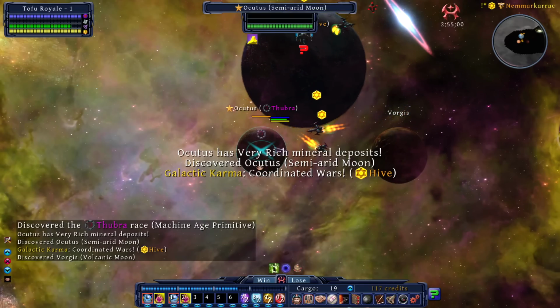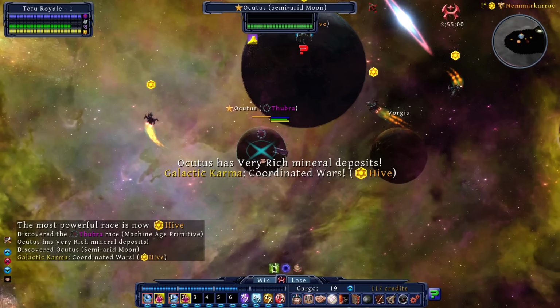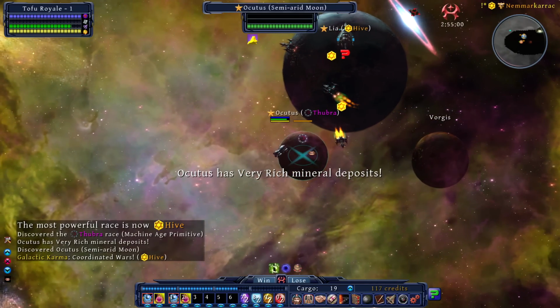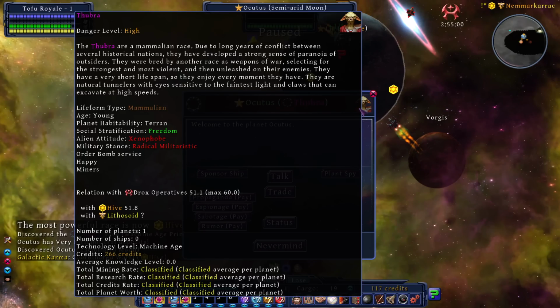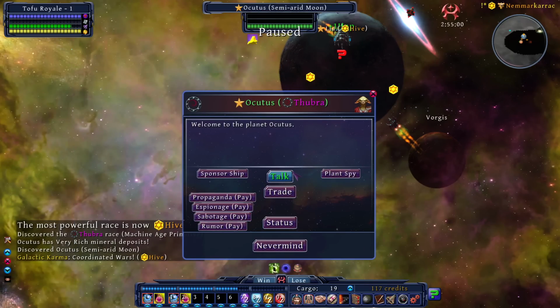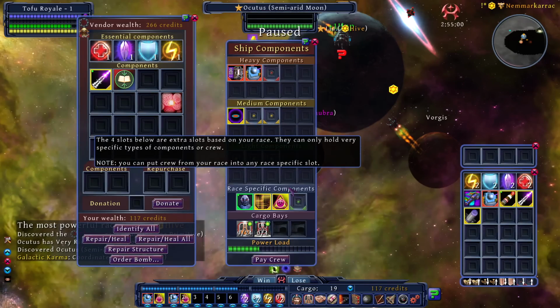What does that mean? Uh-oh. Thubra. Who are the Thubra? Are they a minor race? Oh, dude, I think we might have just discovered a minor race. Let's see here. The Thubra are mammalian. Due to long years of conflict, they have developed a strong sense of paranoia about outsiders. Okay, so they are a radical, militaristic, xenophobe, Terran mammalian species, and they value freedom. Okay, well, they don't hate us. They're not huge fans of the Hive due to proximity, but that's the way it goes.